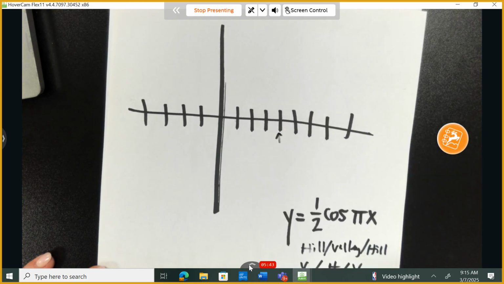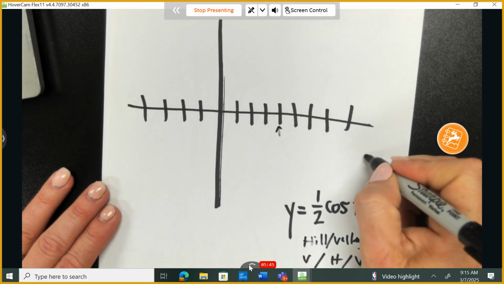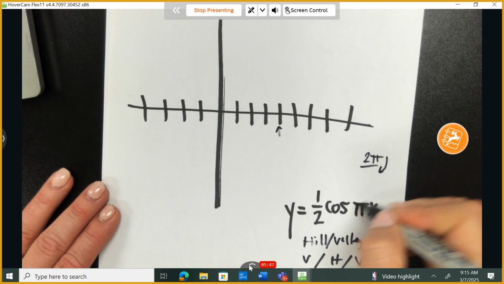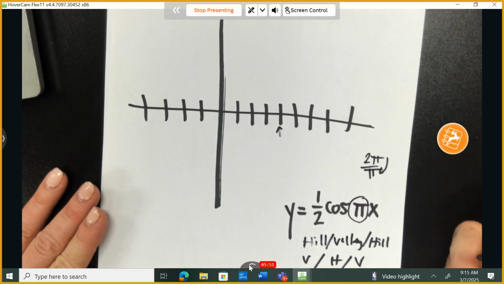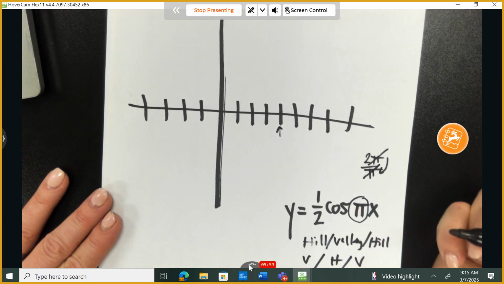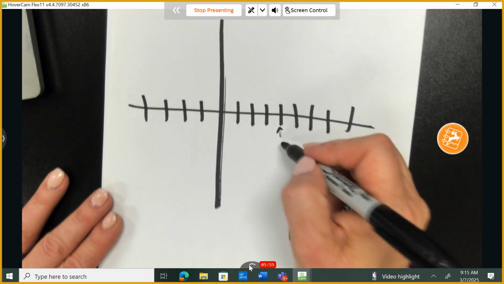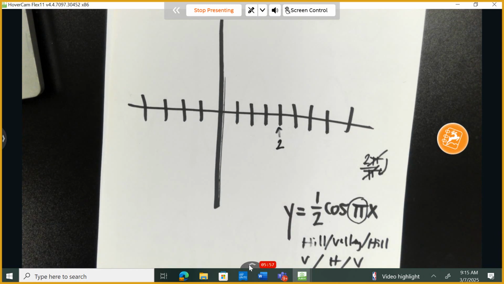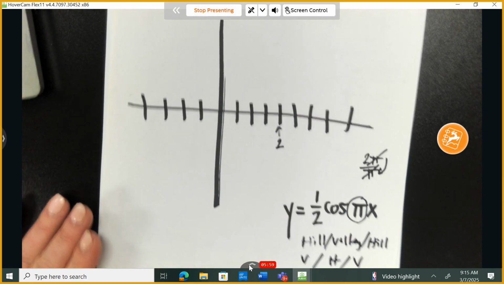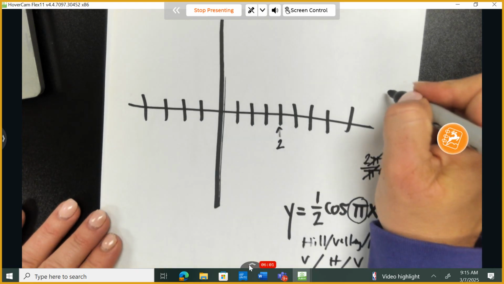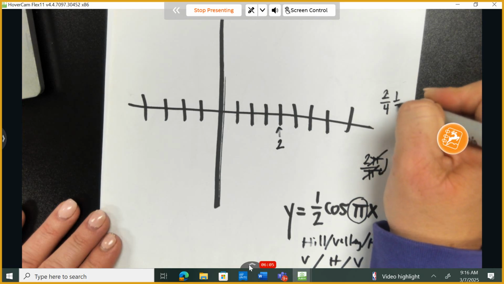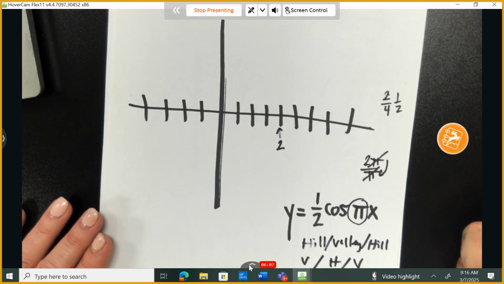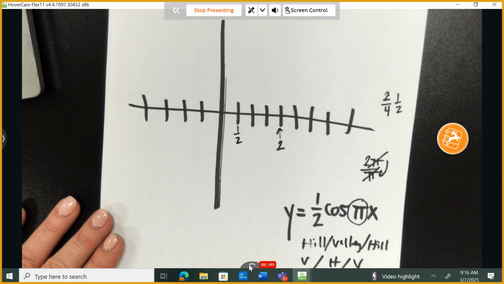Let's figure out what is the length of this period. So I always take 2 pi and divide by directly what is in front of the x, or stuck with the x. That's a pi symbol. The pi symbols eliminate, and that means that the period is 2. So after 4 steps, the length horizontally is 2. Each x scale, we're always going to take that period length and divide by 4. When you reduce this, you get 0.5, which is equivalent to 1/2. So each one of these is 1/2.